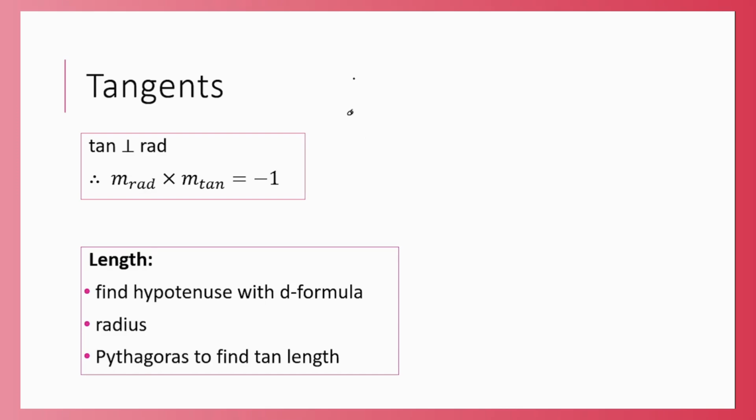The other 2 properties we have are, first, tangents from the same point. If we have 2 tangents from the same point, like for example this, imagine it touches the circle, then the tangents will be the same length. And then the other property we have with tangents is the tan chord theorem. Maybe they ask you a question with angle of inclination, that type of story, but we're not going to look at that today. The more likely thing that comes into play is the relationship between the tangent and the radius.